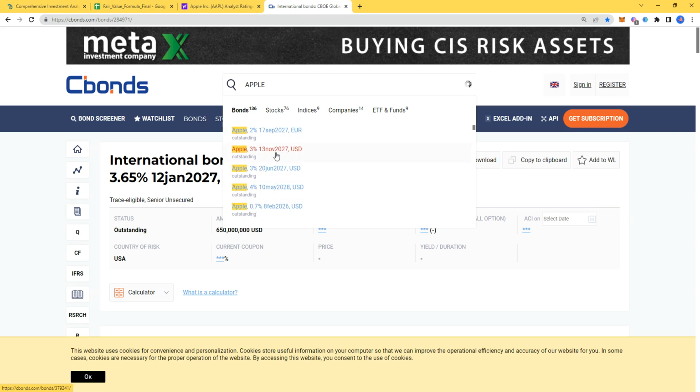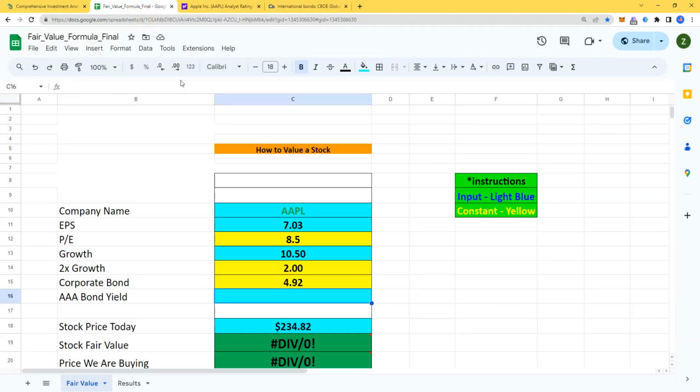Let's take the average, which is let's say 3 is fine, should be fine, because we got the corporate bond, which I also googled before. So the average corporate bond is 4.92, so it makes safe to say that Apple is a lot less than the average, meaning they're much better and safer that they will pay. So the yield on the bond is 3%, which is a lot lower than 4.92, which is the average. Okay, so once we click, we're gonna find the fair value of Apple stock.